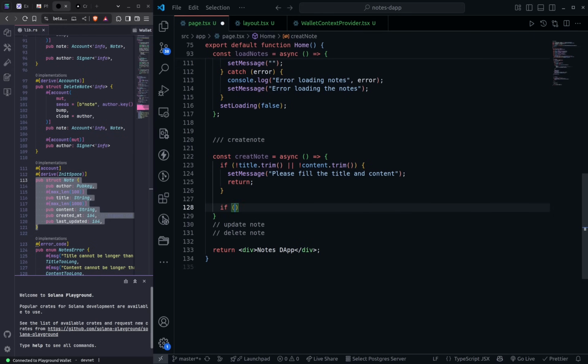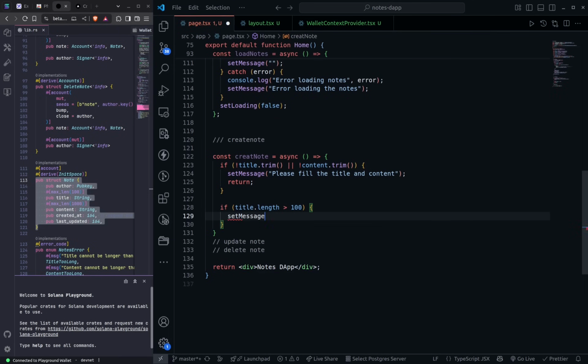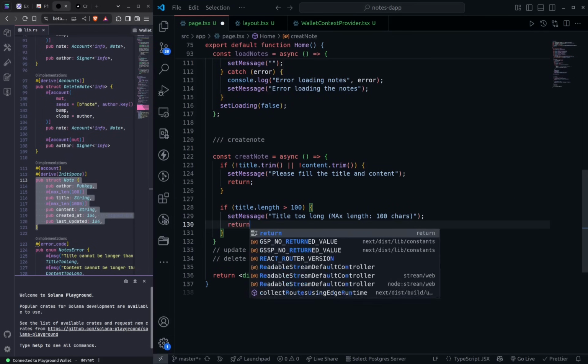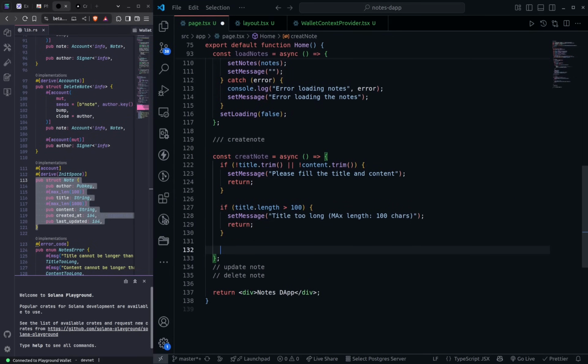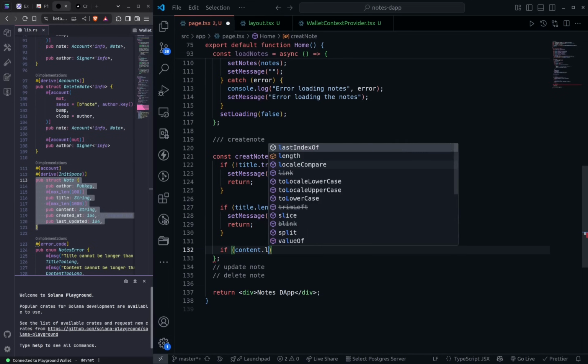Now let us say the title length is more than 100, because the constraint is 100. If it is more than 100, then set a message, title too long, max length 100 characters. Done. Again, I'll return. And same for content dot length.